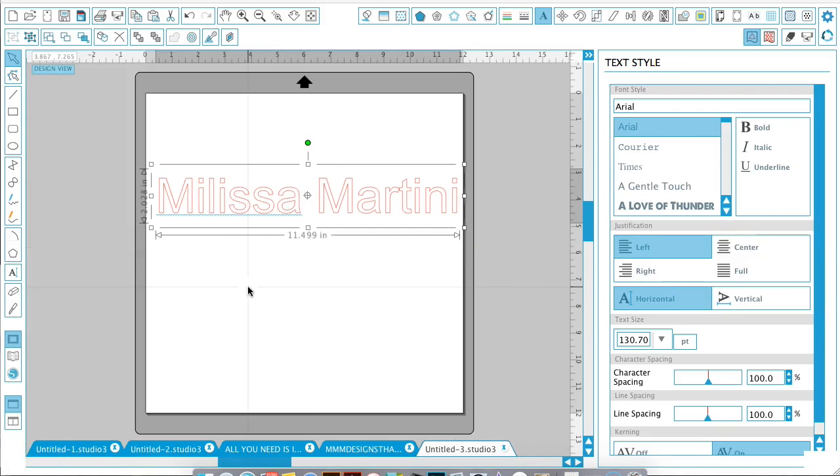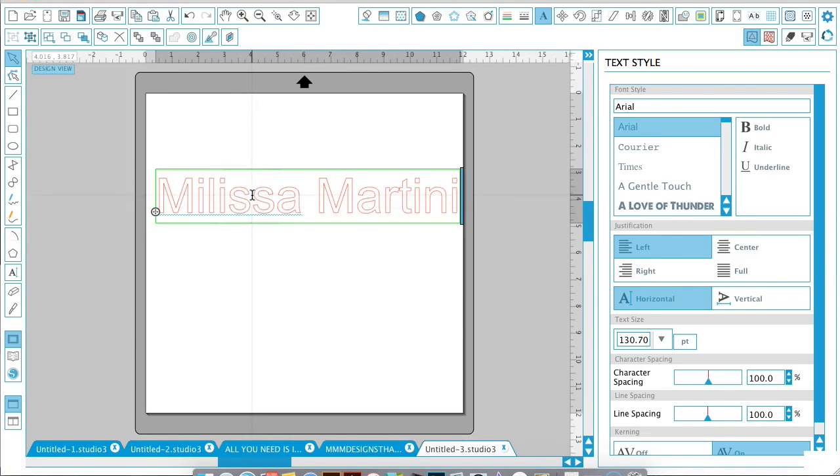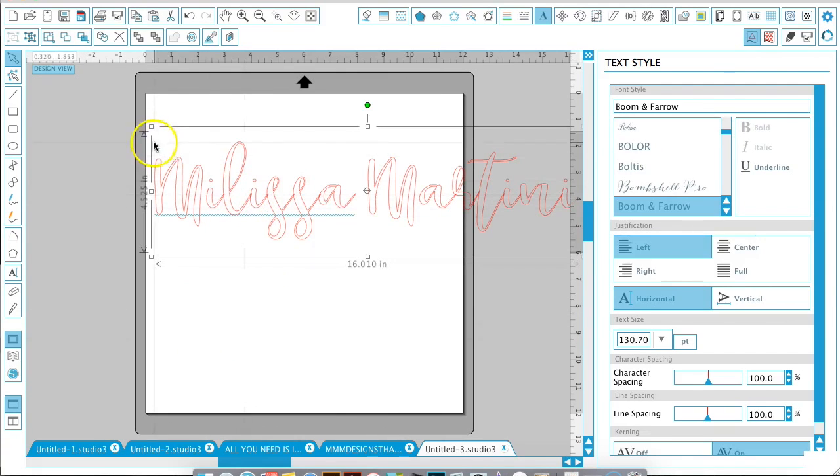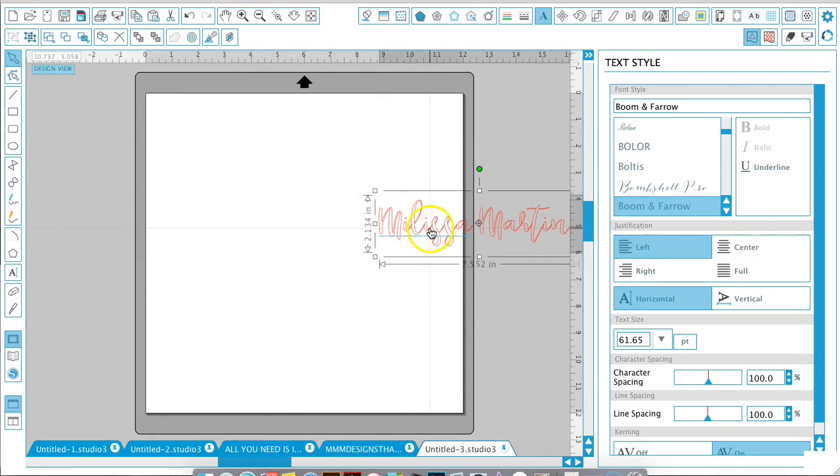On the right-hand side of your screen, you'll see you have the edit text options. Let's start with the text style. If you click in your text and click anywhere in the text and hit Command A, you can come over here to font style and choose a font that's available from your system. Now this actually made my text much bigger, but once again, as I told you, you can just resize this to fit on your mat by dragging these boxes.